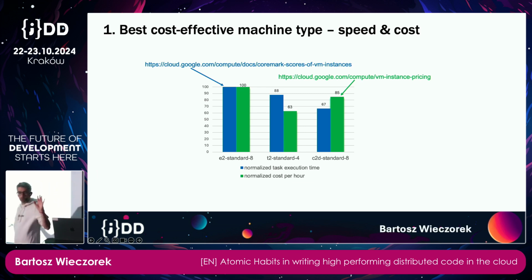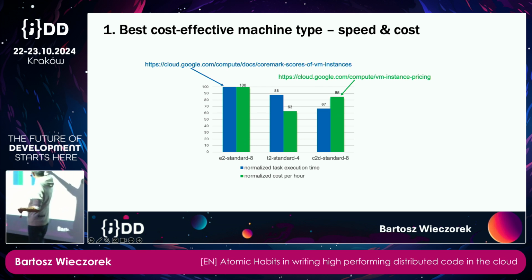There are two factors to consider when choosing the best machine. First, which is the obvious one, is the VM instance pricing. So how much would you pay for 1 hour of usage of such a machine? That's probably easy, straightforward thinking.